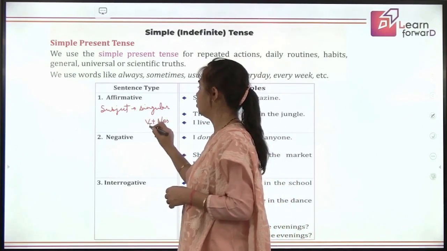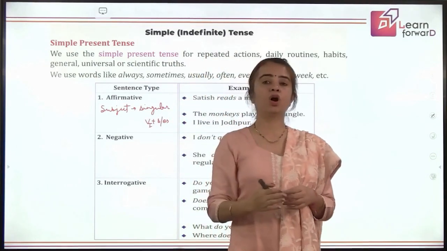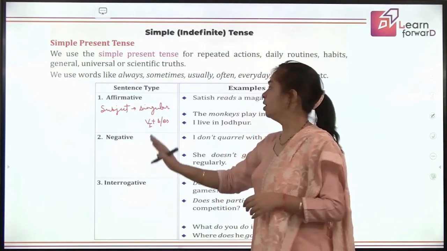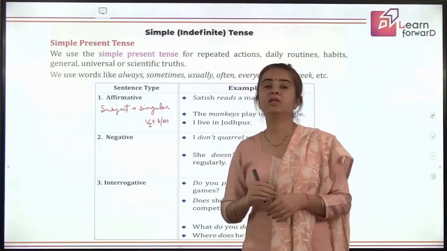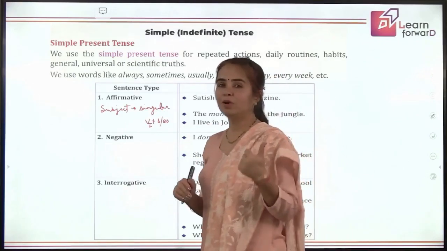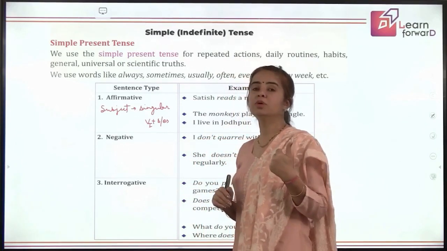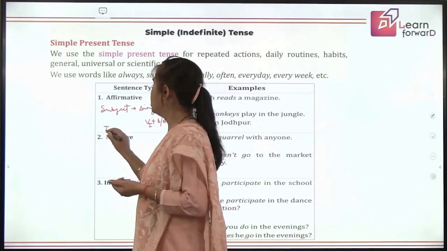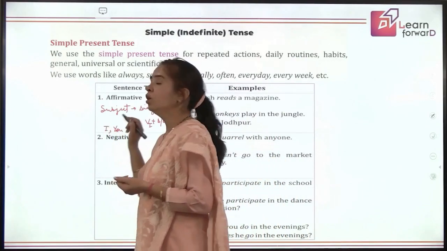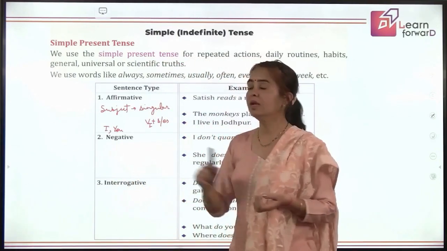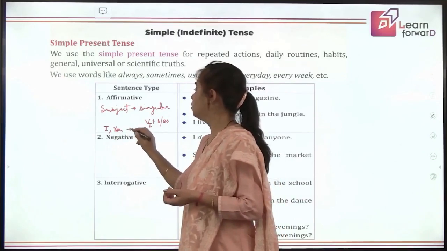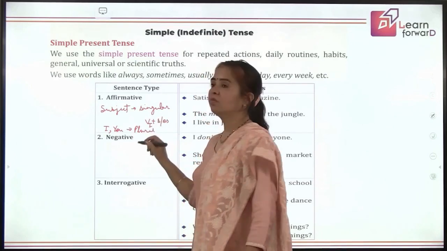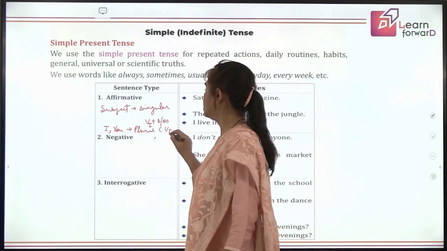The first form of verb, that is the root form, that is the first column in the table of 3 forms of verbs that you have learned from grade 4. In that form, you add s or es when your subject is singular. And what you have to remember in pronouns, why I mentioned first person, second person, third person pronouns, is that when we talk about first person and second person pronouns, there are I and you. I is the first person singular, you is the second person singular as well as plural. These are considered as plural subjects, and we do not add s or es to the verb. So here we use only the first form of verb.